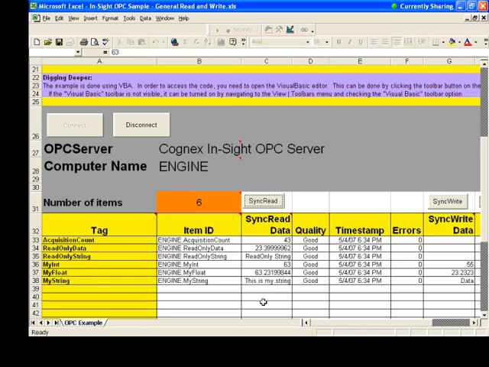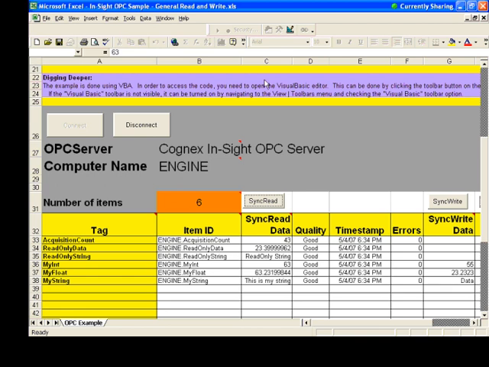Why do you have to push sync read? What's that do? It's just the way the program is written. In this case, I'm going to get into the code in a little bit. Actually, we could jump into it, but when I push this button, it's updating that data. You can make the program automatically update whenever the data becomes fresh. Okay. There's a software event that takes care of that.